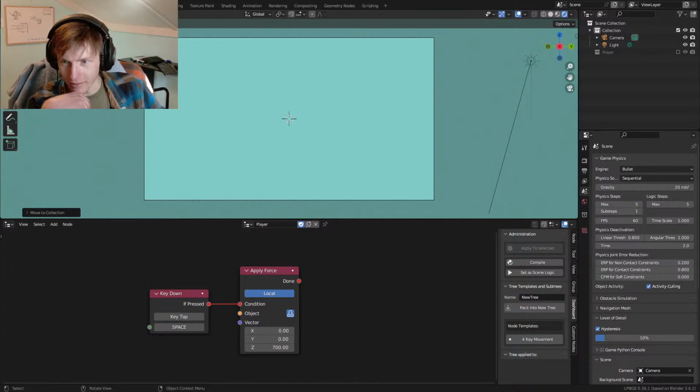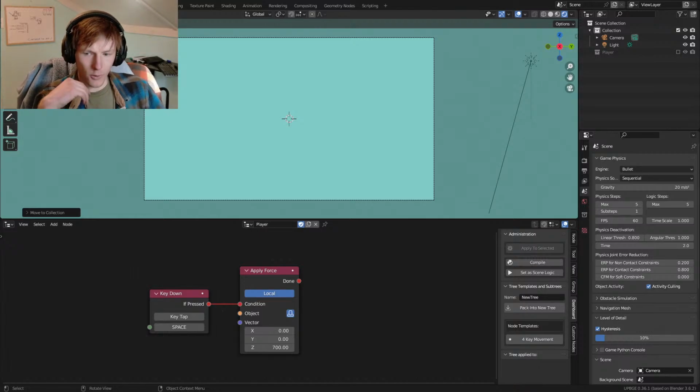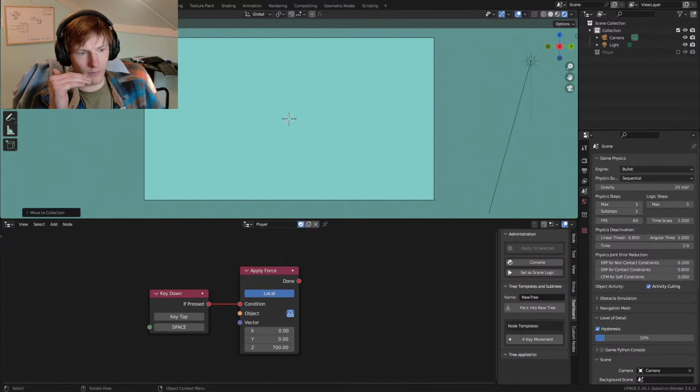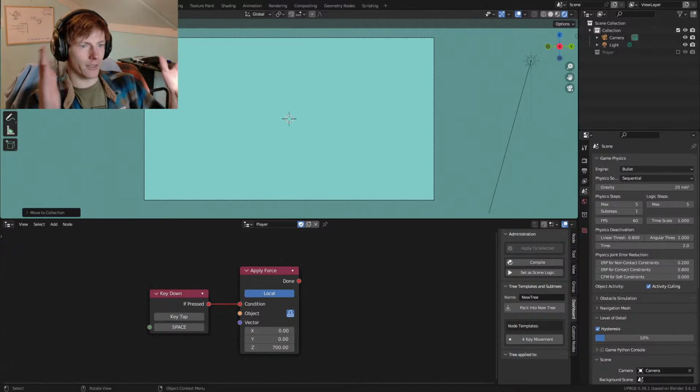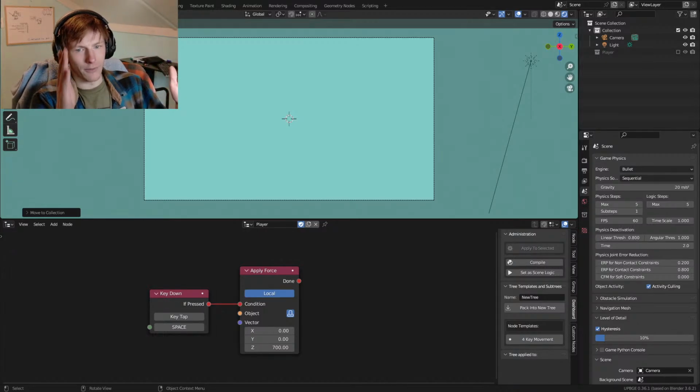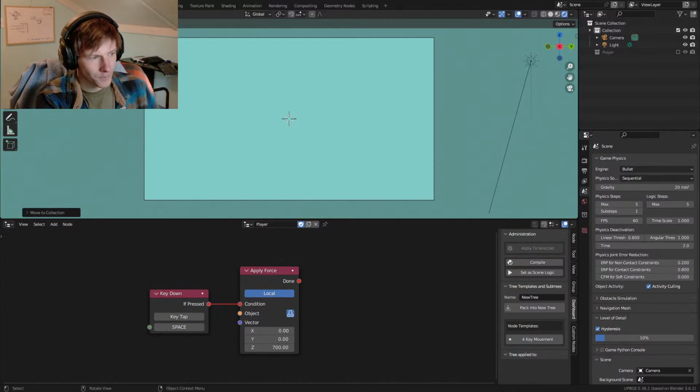Sorry, I'm not even reading. I got so sucked into the work. Quick question, what does physics steps and logic steps do? So that's going to be the amount of physics calculations that are happening between your frames. If you have your timeline here, you'll have a physics step on frame 1, then it might skip frame 2 and then go to frame 3 or frame 4. That's just the amount of times the physics is updating and calculating over time. So that's what the steps do.